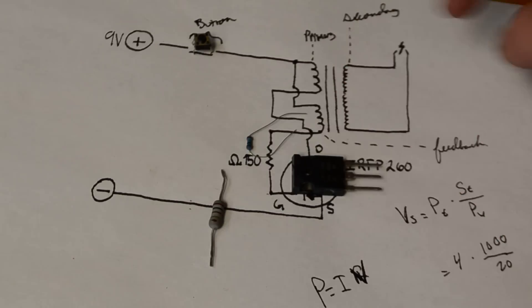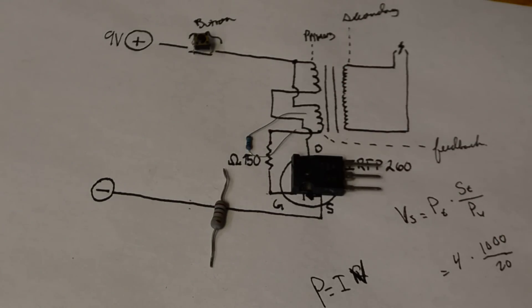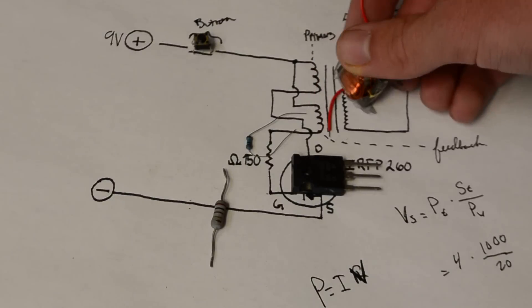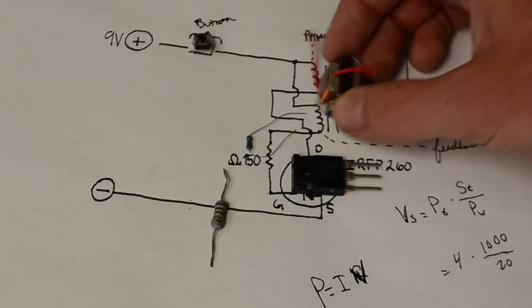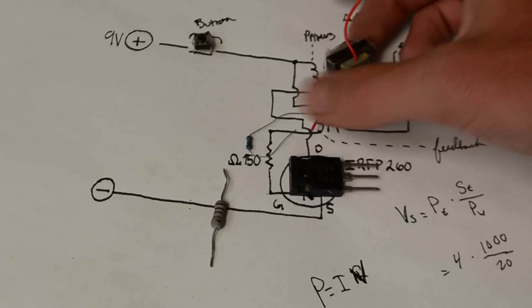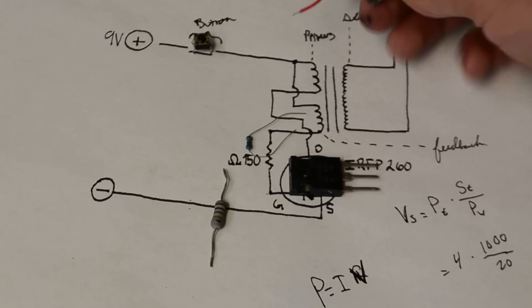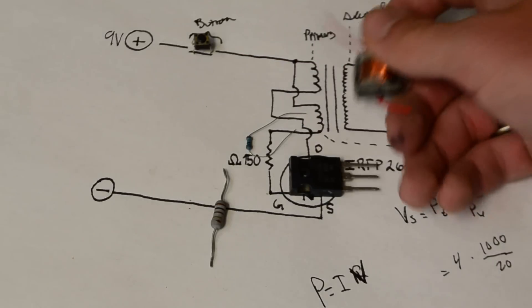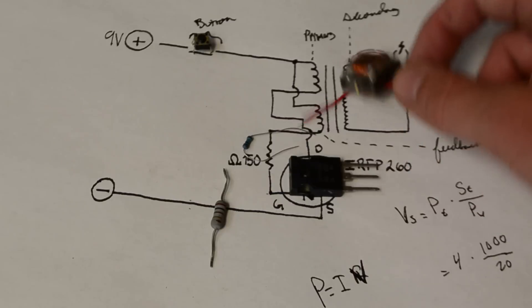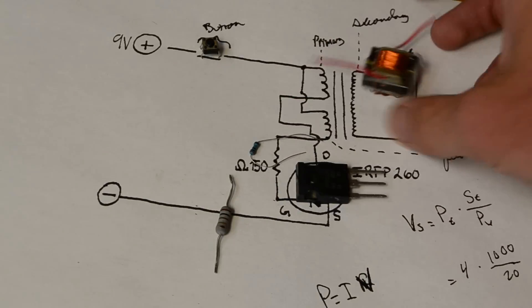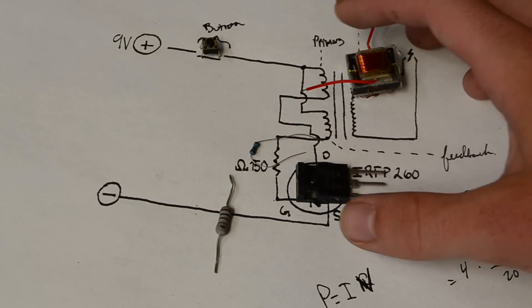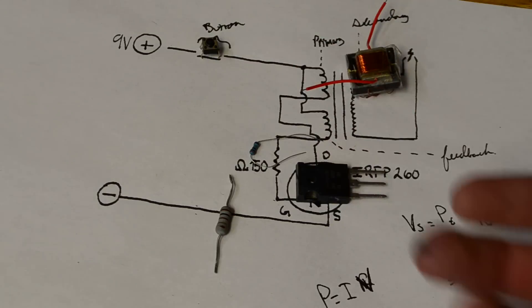Lastly, we need the transformer. You could wind this yourself by putting a few turns of primary and thousands of turns of secondary in very thin wire, but that would take quite a while. However, I found these transformers on the internet for about $0.79, and they accomplish the same goal. For $0.79, it saves enough time to make it worth it. That's all the components we need. Now we just need to connect it up on a breadboard.